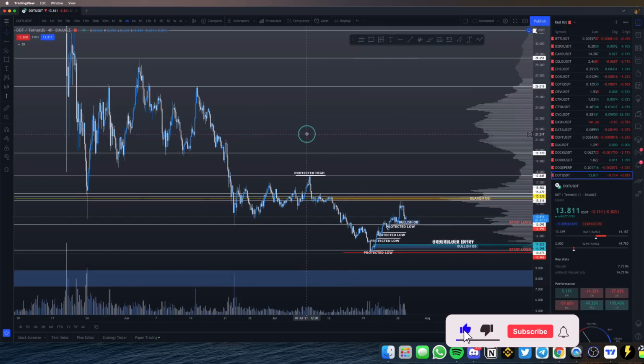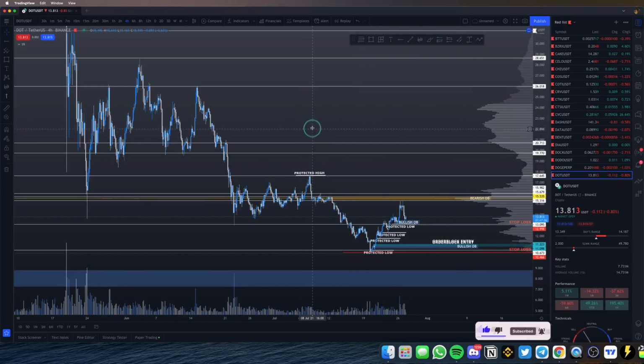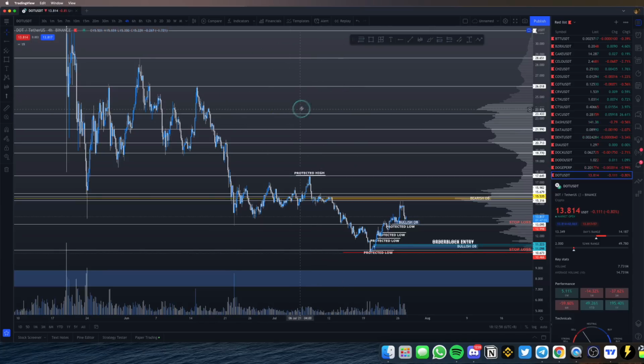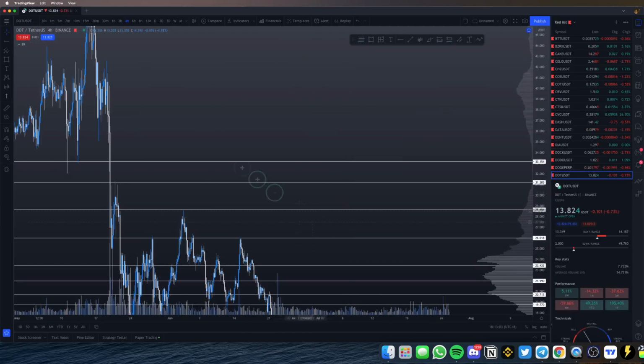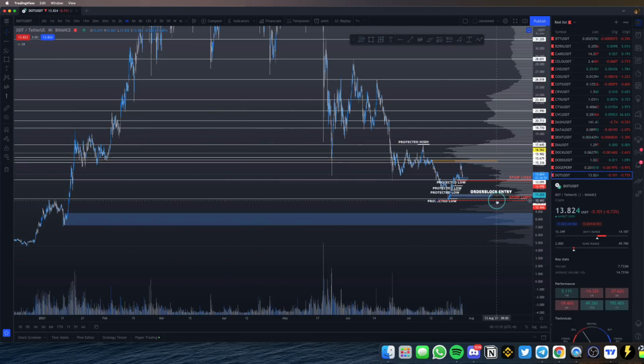But anyways, the take profit targets, right? I do have to mention the take profit targets, otherwise people are going to start asking me. Again, just look for these previous highs to get violated, right? Or, quote unquote, just look for support and resistance. So these are going to be the levels that you're going to want to pay attention to.